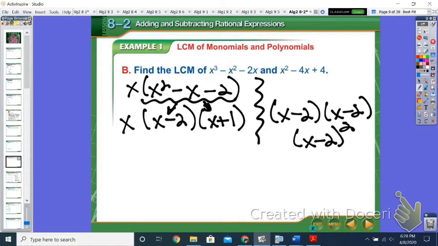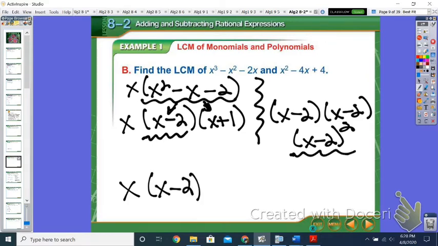Now it's pretty much like the one we just did, right? I mean, you might not be able to see it yet, but if I look at each factor, there's a factor of x. It's the only one I have. So x to the first, I guess I need that. I'm not going to put it in parentheses. You'll see we don't need to. Then I look at my x minus 2. There's an x minus 2 squared. I want the higher one. I want x minus 2 squared.